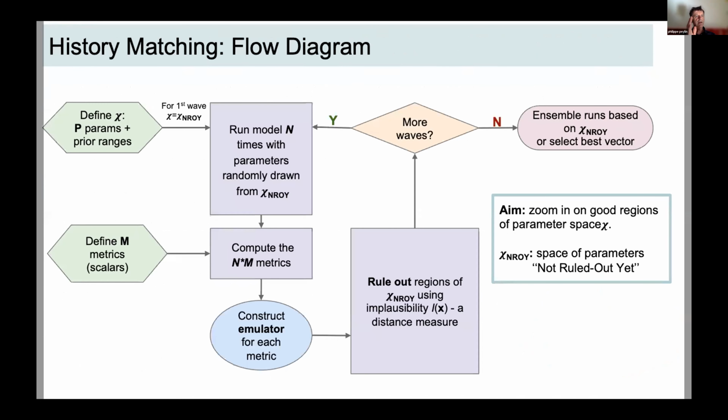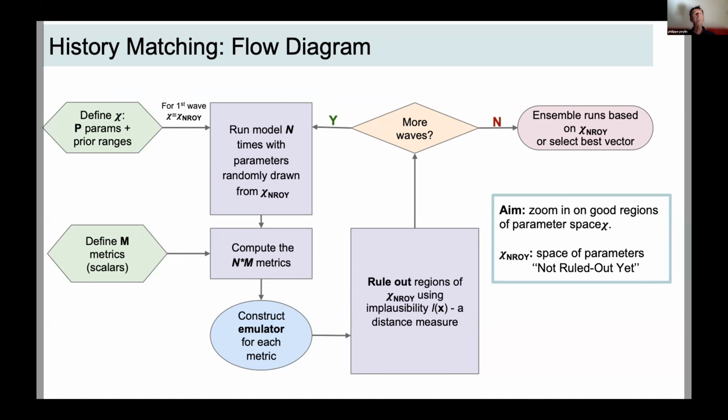If you start on the left, you define a parameter set. In one wave, which is the first loop, you first create an ensemble. Usually we make 10 times the number of parameters. With this ensemble, you then run your model.